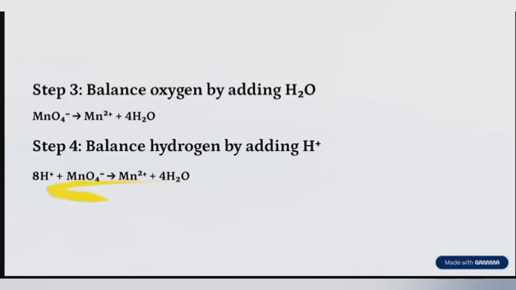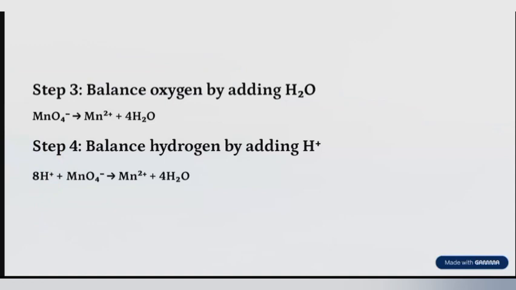So now to balance for hydrogen, we add H plus. Whenever you're trying to balance for hydrogen, you add H plus. So adding H plus here now, we'll be doing it as this. We have 4 times 2 hydrogen, which on this end gives us 8 hydrogen. So since there is 8 hydrogen on this end, you have to add 8H plus. That's 8 hydrogen on this other end. So that's why we added 8H plus on this end.